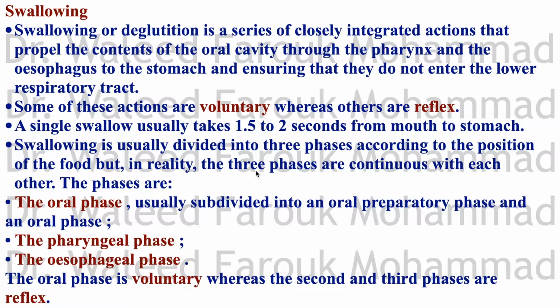It's called also deglutition. It's closely integrated actions that propel the contents of the oral cavity through the pharynx and esophagus. Some of these actions are voluntary and the others are reflex actions. A single swallow usually takes 1.5 to 2 seconds from mouth to stomach, and it's divided into three phases.